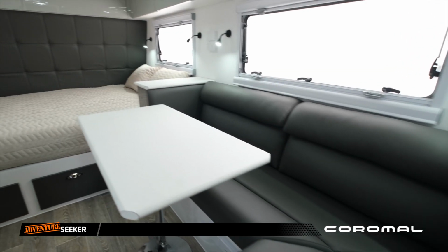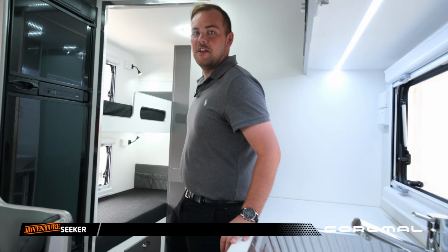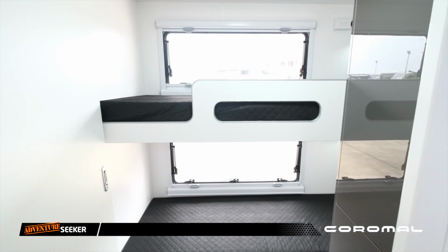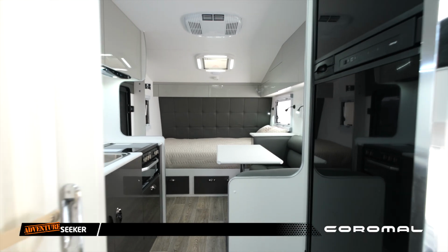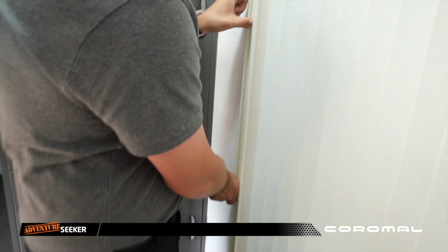On the inside, you will discover a fully functional layout with the main bed separated from the kids' retreat. This is done so that when you wake up in the morning, you don't have to worry about waking the little ones. The ensuite in the family range has been designed with a concertina door in lieu of a hinge door. Pictures do not do it justice as to how much space it creates.